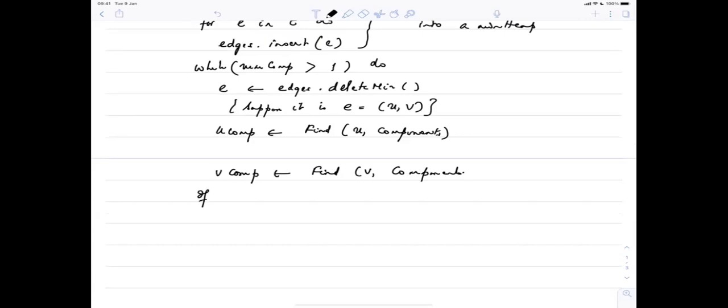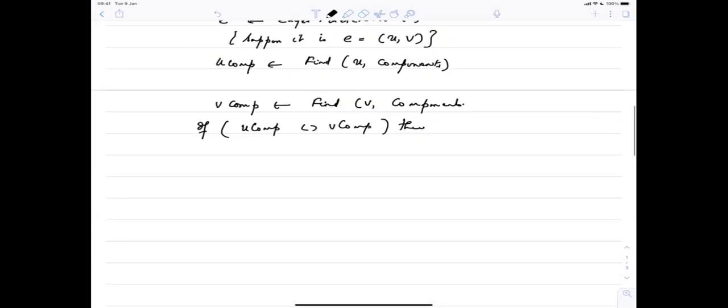If ucomp is not equal to vcomp, then you merge. So ucomp is a set. So we merge ucomp and vcomp. This is a very crucial operation which you will learn about in your next course.